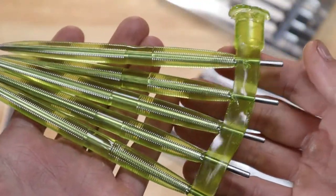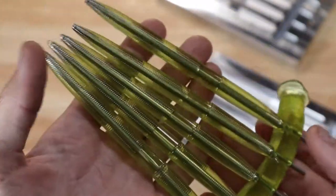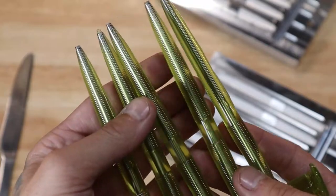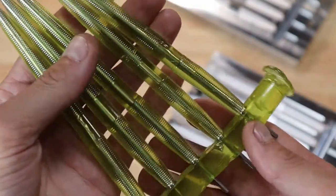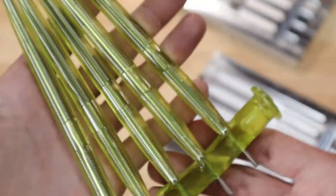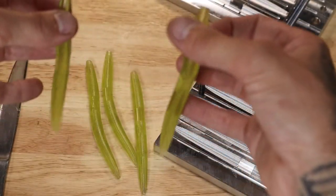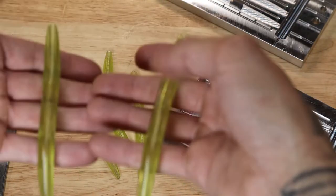Alright. So you can kind of see it in the sprue. That looks a lot better than the very first round that I shot on camera for you guys. So let me pull these rods out, put them back in, and show you guys what they look like. I think that's gonna be the perfect transparency for that red core.